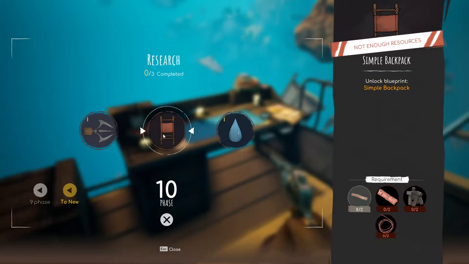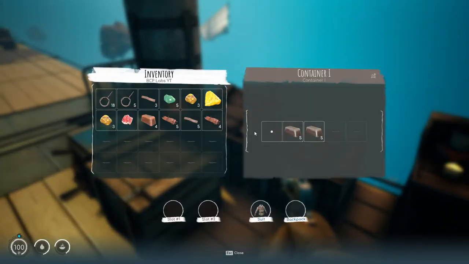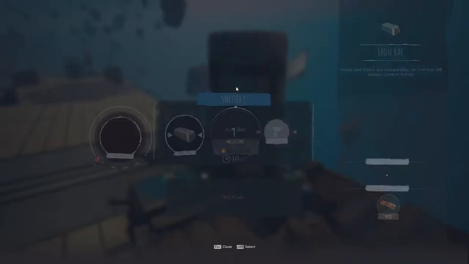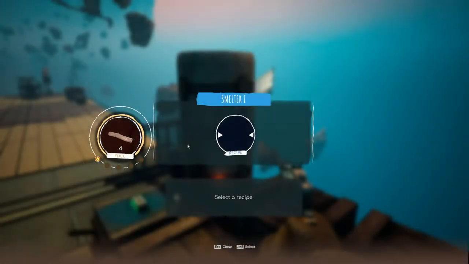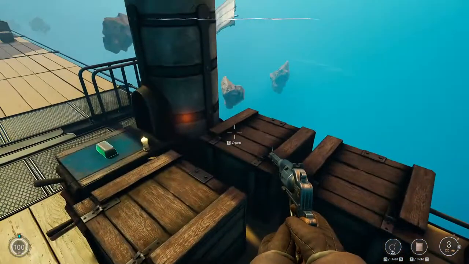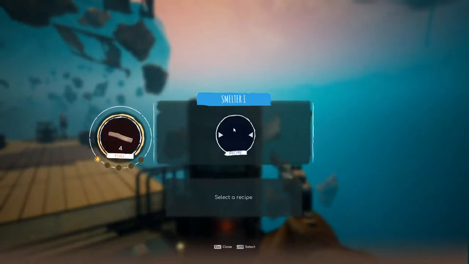Hey, backpack. Ooh, let's make that. Alright, so I need 2 bolts and 2 wire. Alright, I do have a copper here. Go ahead and actually smelt this up. Actually, I need to make fuel helps. And I think I need... Did I have copper? I do have copper. Let's go ahead and smelt this.